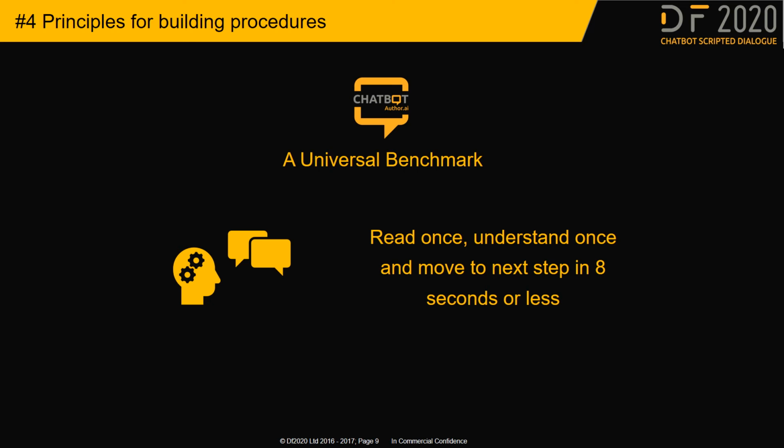The restriction of limiting a script of a step to 300 characters is aligned with this 8-second benchmark. Chatbot Author is designed to help authors think more clearly. In this way, it is similar to earlier tools such as Edward de Bono's 6 Thinking Hats and Tony Buzan's mind mapping.